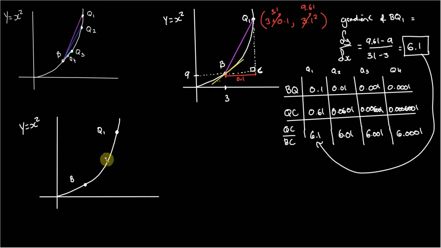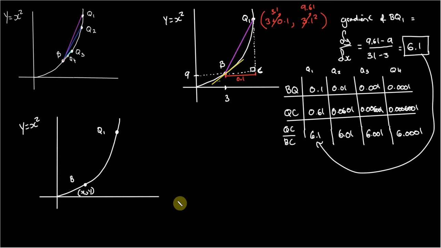But what we're going to say now is that B is no longer (3, 9), right? The x coordinate is no longer 3, and the corresponding y value is no longer 9. We're going to think generally, speak generally, and say that it is (x, y). And likewise for q sub 1, we're going to do the very same.